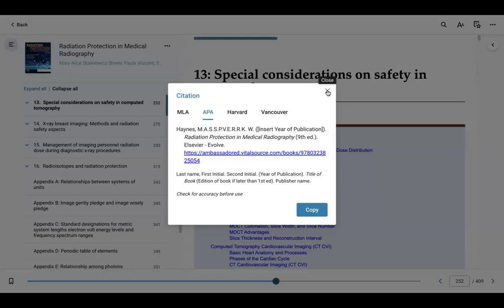Then the second thing is that APA formatting is two parts. You have an in-text citation that follows your quote, and it basically supports the writer's words, and then you have a reference, and that basically gives credit to the body of work, the textbook. So with APA formatting, you can't have one without the other. You have to have an in-text citation, and you have to have a reference.